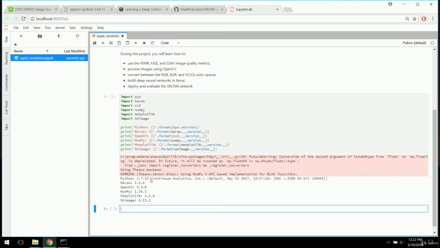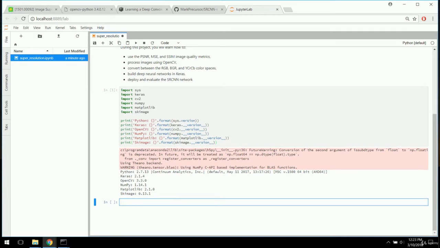We have Python 2.7, which I just mentioned, and then Keras, OpenCV, NumPy, Matplotlib, and skimage, the scikit image package. So here's the versions I'm using. It isn't entirely important that you're using exactly these versions. It is probably important that you're using Python 2.7. Alright, so let's move on. Looks like we have everything installed and we are ready to go.